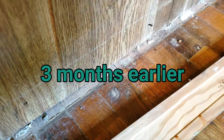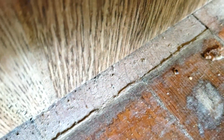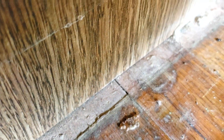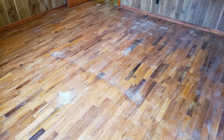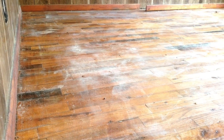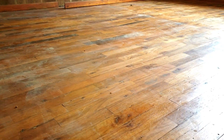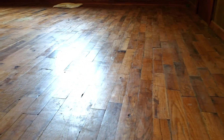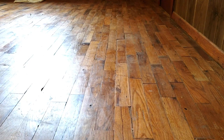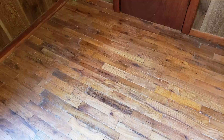Oh, there's my original red oak hiding underneath there. When I do end up sanding it and refinishing it, I'm going to have to use the bigger drum sander because there's a lot of damage on here. It's not going to be perfect — I know that. It's an old house. I'm good with some character.